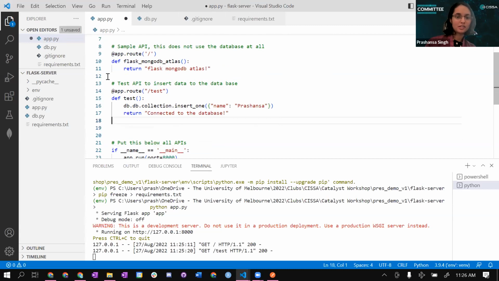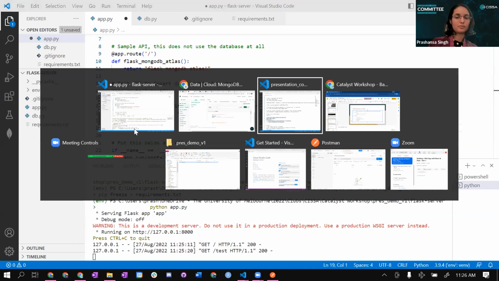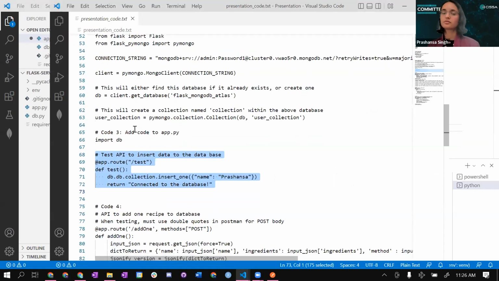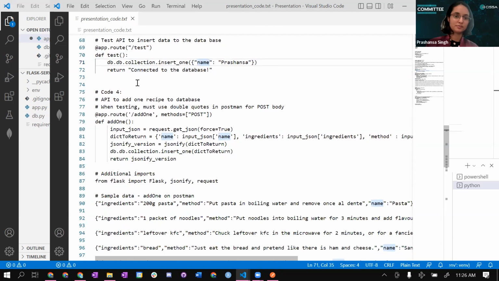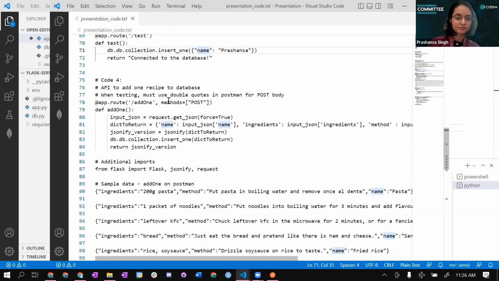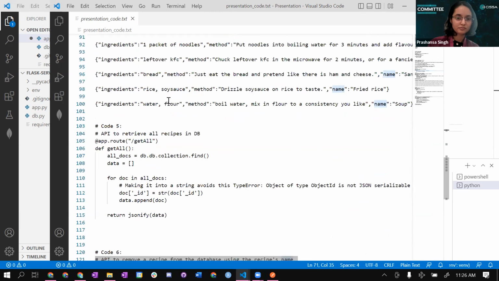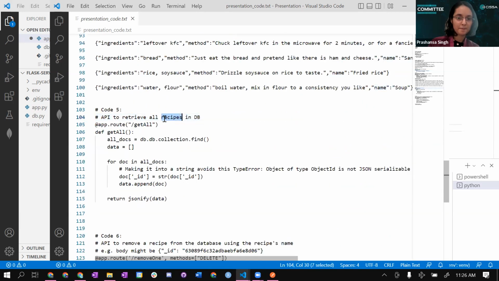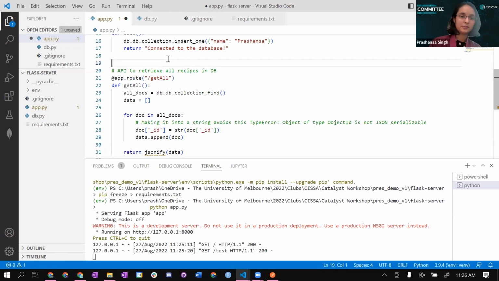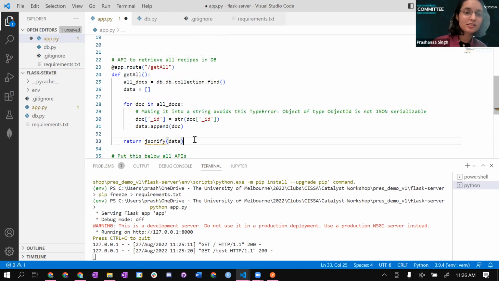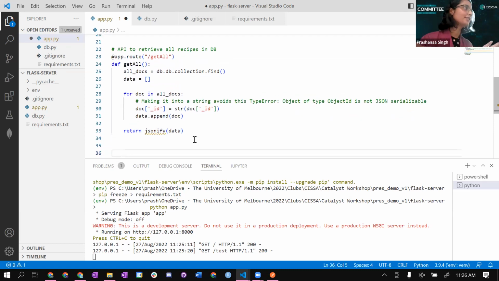So that was just one test API. We can do lots of others. So one example is this one. What this API does is it gets all the things inside my database.